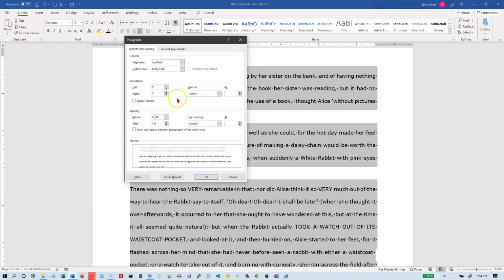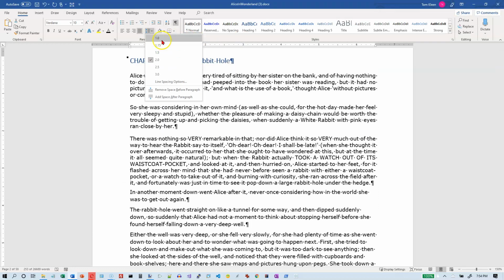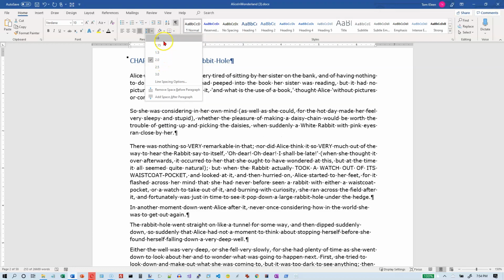If I click on this, this is where the line spacing is, and you can select what you want here, and you can actually get very precise, but I really don't think there's much use for this dialog box because 99.9% of the time I think you're going to be happy with one of these choices up here. So let's go back to 1.15.